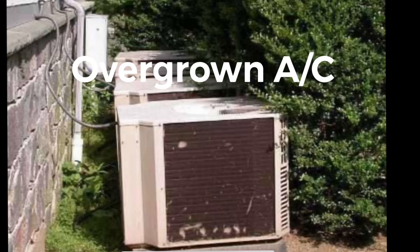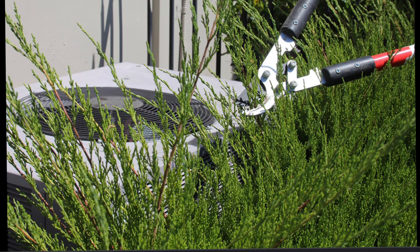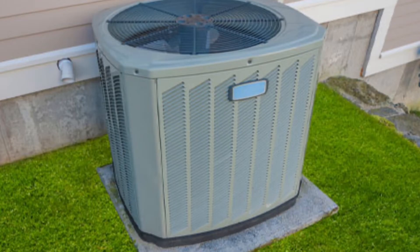Number six: concealing your AC unit. Homeowners don't always have a choice when it comes to their AC outdoor location, and sometimes these unsightly units are in public view. In an attempt to improve curb appeal, homeowners might plant trees, shrubs, or bushes around the AC to conceal it. This attempt to camouflage can actually block proper ventilation, causing extra electrical costs to operate and possibly a damaged system. Instead, leave ample space around your AC units to avoid ventilation problems.